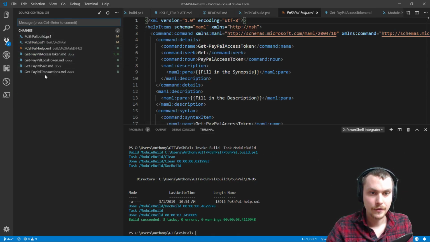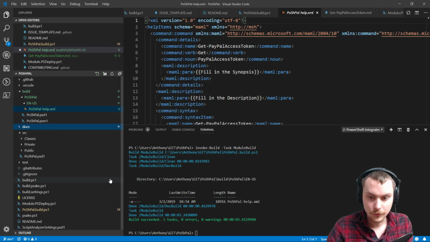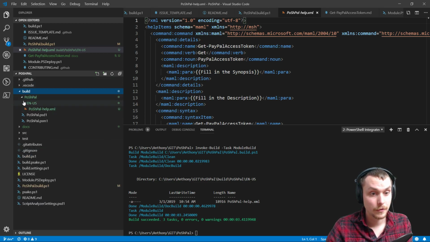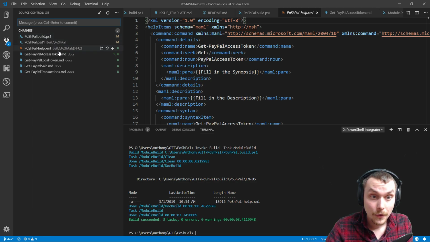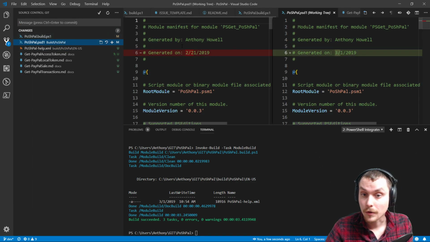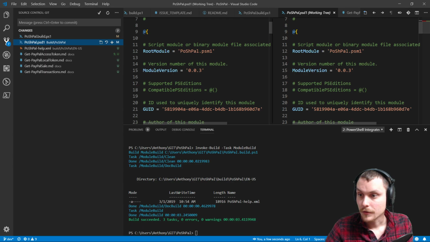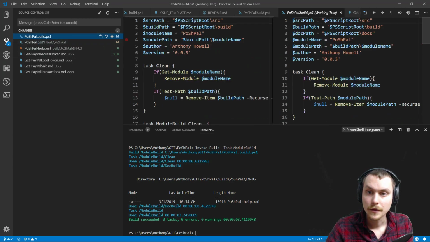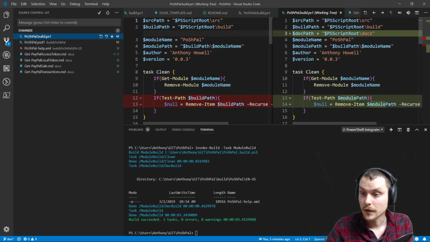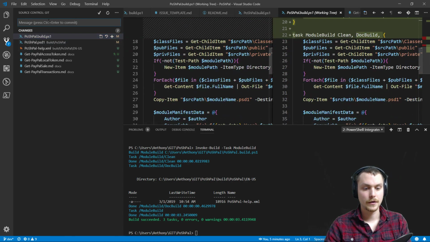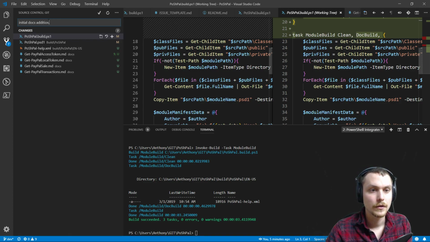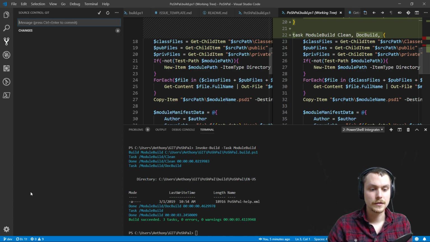I want to make sure we add this to my other modules as well. Okay, so we got PowerShell build. Okay, so we got the build. Okay, so this one's good to go. Just want to make sure. Let's see. Still pushing version 0.0.3. That's okay. And build. Switch the clean. Added the docs. Okay, that looks good. Okay, so initial docs edition. I'm going to push that to dev.